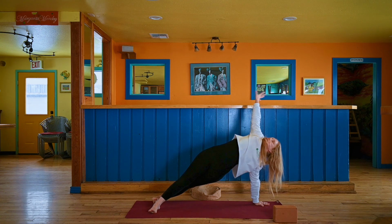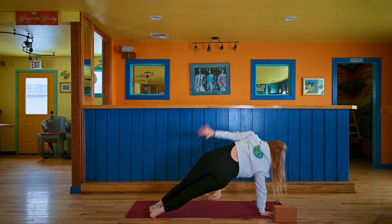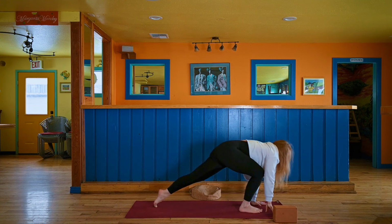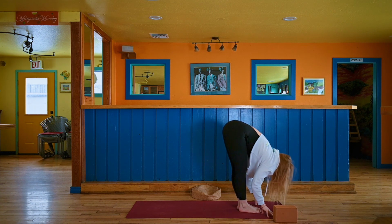Lift the right side up, side plank. Exhale, right side down. Lift the left side up, side plank. Lower it down. Chaturanga, back to your downward facing dog. From here, bend your knees, step, jump, or hop up in between your hands, and exhale your fold.